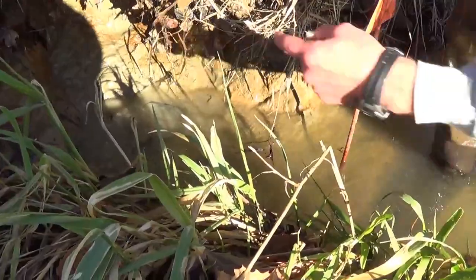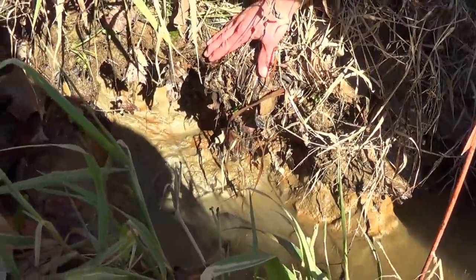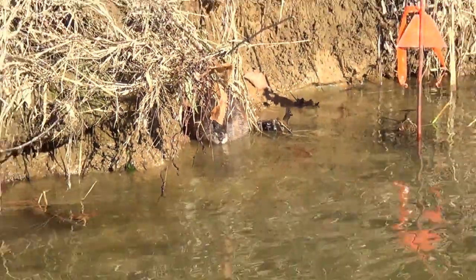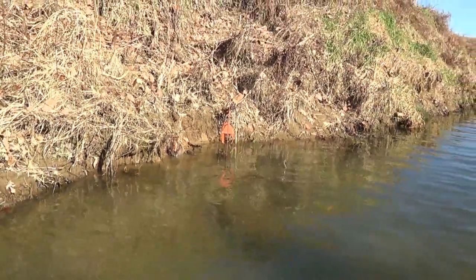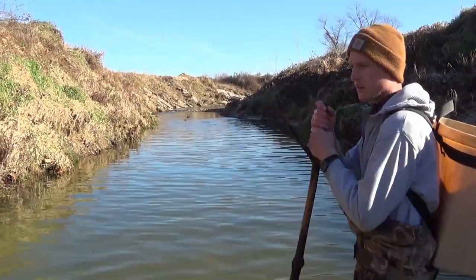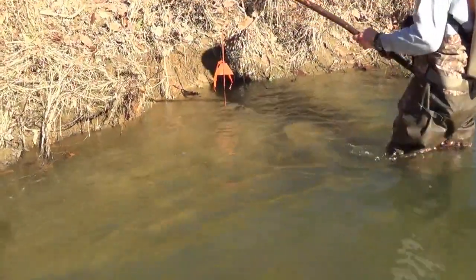You can see where they're going up in there — might even be a little lodge up in there where they're living. How are you going to dispatch? I usually tap them in the nose, and once they're out I can drown them pretty quickly in the water. It's about the most efficient and humane way. That's what I use this stick for.